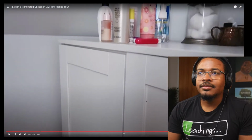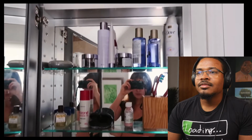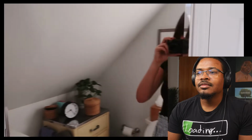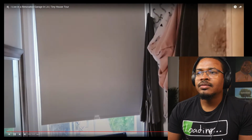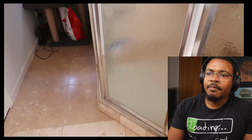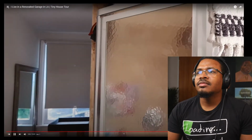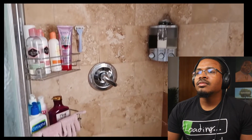Tricky, but we've mastered how to be really quiet in the morning and essentially walk silently across the room, which is useful, I think. Anyway, it's a nice sized bathroom. It has 2 big windows that let in a lot of light. We have this almost trapezoid shaped shower. Oh, they put the cat scratch in the bathroom. I don't know about that. I don't find that there's any issues in terms of storing things or anything like that. This is a nice bathroom.